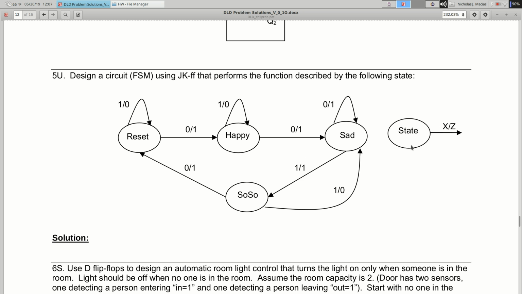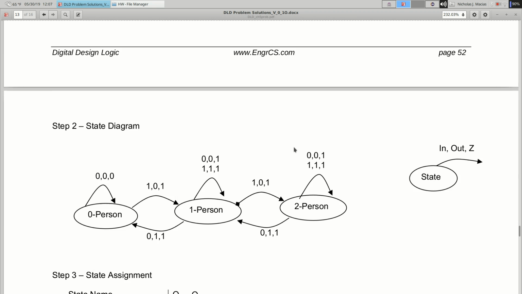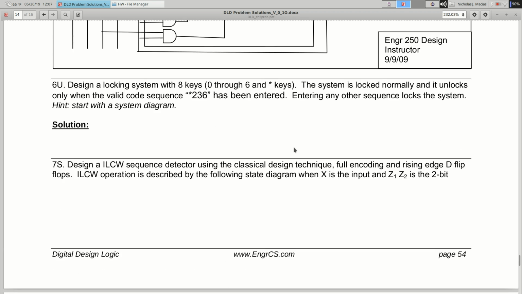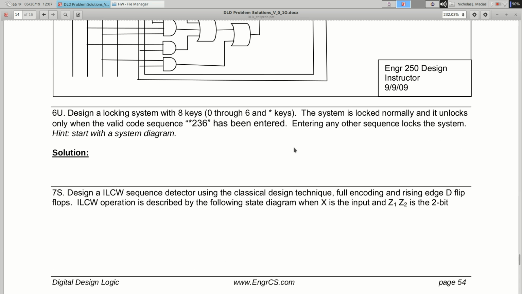And then 5U, so there's an output specified here, which is Z, so that's just your 1 or your 0, which tells you if you're sad or not. And then 6, I believe I said just do a circuit state diagram, and you can just go into a state when you want to unlock. Technically you could have an output that says is the system unlocked or not, but it's going to be 0 unless you're in this magic final state after you hit star 2, 3, 6.